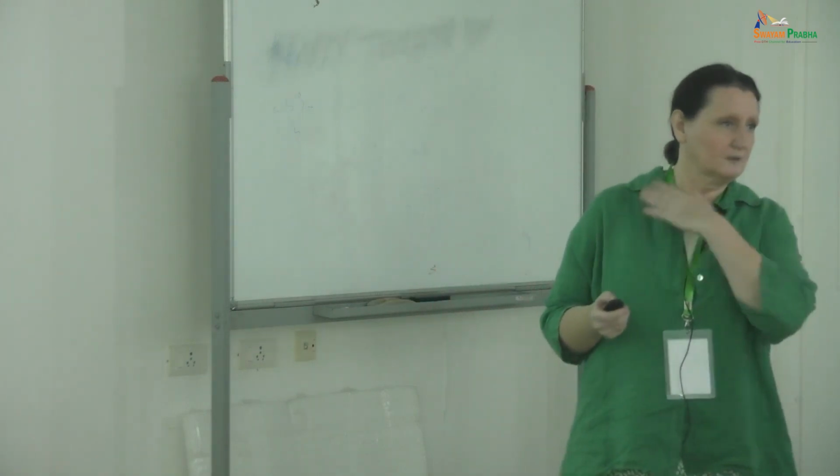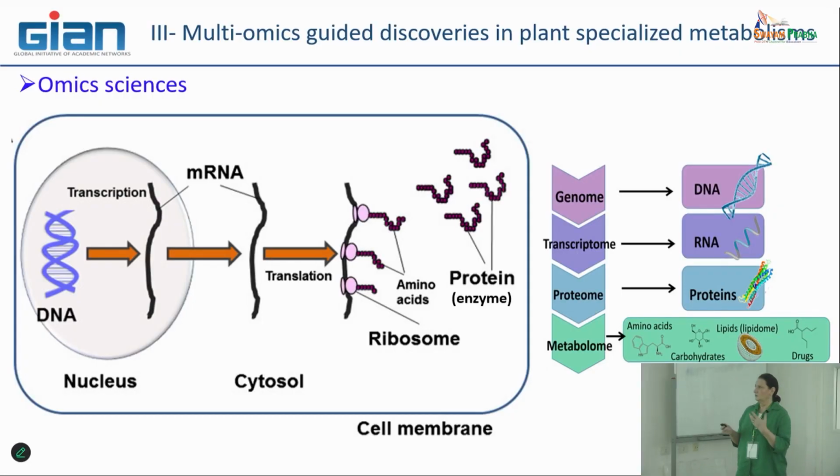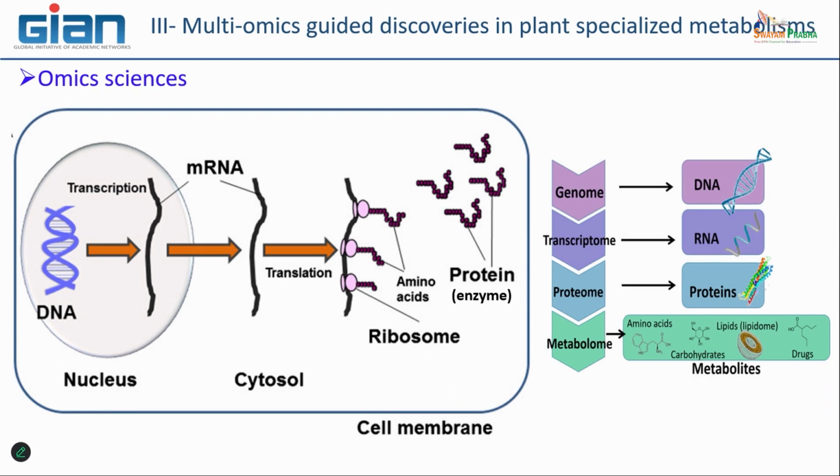So, omics science, you know that very well now. It is a science that concerns the entire molecule: DNA in the case of genomics, mRNA in the case of transcriptomics, and proteins in terms of proteome. What we have already spoken about is the complexity of metabolite products in one cell or in one organism, that is the metabolome. To these 3 or 4 omics sciences, we will go into detail for them.